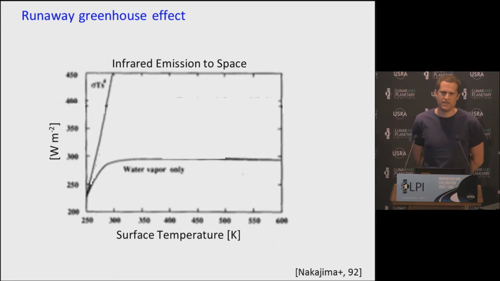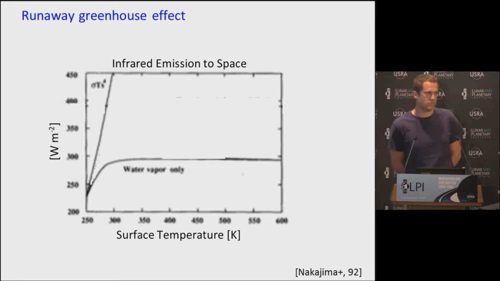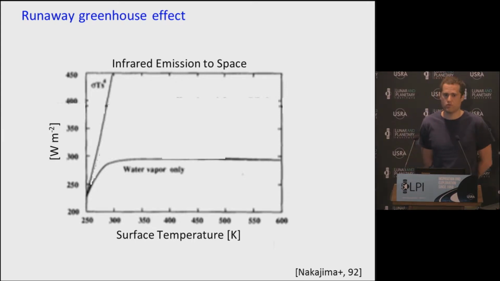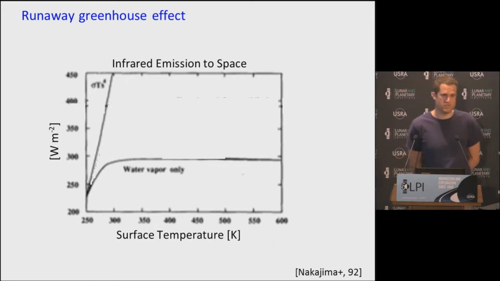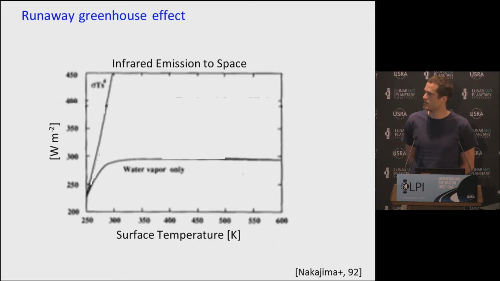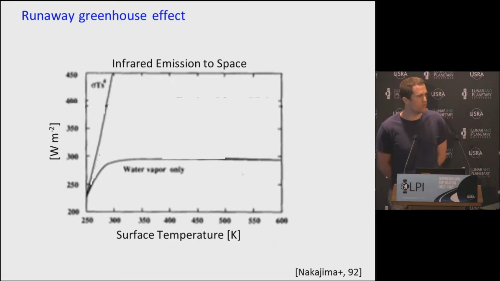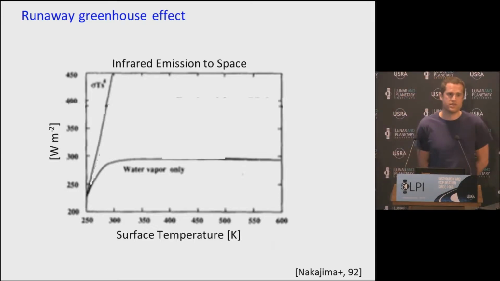So the runaway greenhouse effect, the basic idea is if you had a planet with no atmosphere, it would just emit like sigma T to the fourth. So it would be really simple. But if you have an atmosphere with water vapor in it, the water vapor has this positive feedback. And eventually, as the optical thickness of water vapor starts to be greater than 1 by the surface of the planet, you have a limit on how much you can emit to space because the temperature profile starts to just be set by the water vapor pressure, the Clausius-Clapeyron relationship.